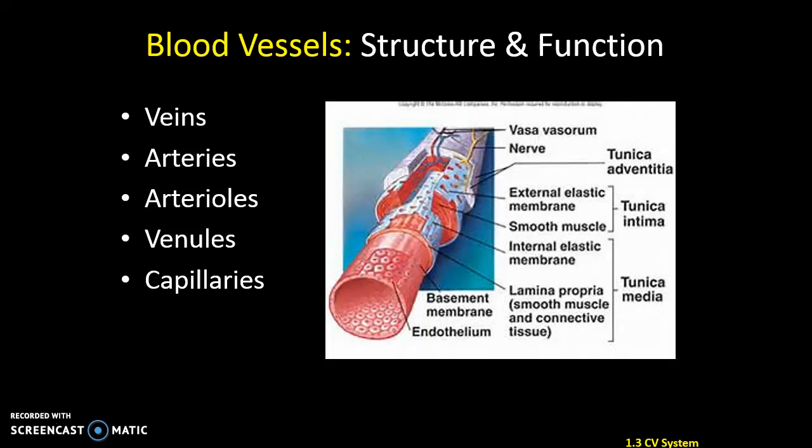Venules again have the three layers, and their function is to transport blood from capillaries to veins. The tunica media is poorly developed in order to create a larger lumen, so there is less pressure on the blood. Capillaries are only one cell thick, which makes them very thin for gas exchange, and so diffusion can occur more easily. They also have a very small lumen diameter, which reduces the rate at which blood flows, so as much gas exchange can occur as possible.